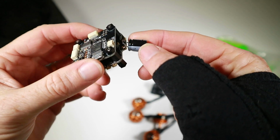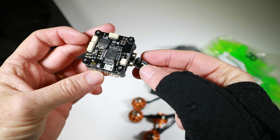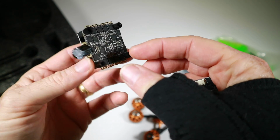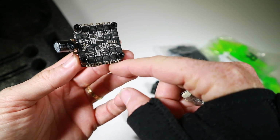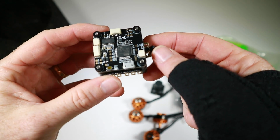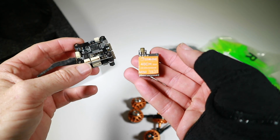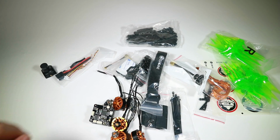The stack is almost built already. It's already just got a little capacitor tacked on, which will hopefully help the video signal. It's obviously got the ESC board underneath, and you've got all your solder points to do from the motors. And then you've got obviously the flight controller here. And then we've got this little 40 channel VTX, which can do 25, 200, 600 milliwatts. So there's your pile of stuff.